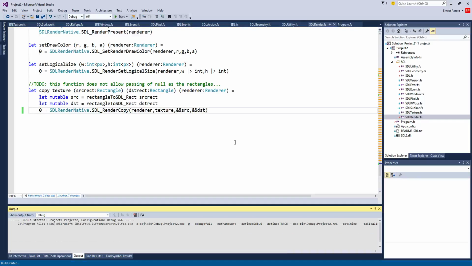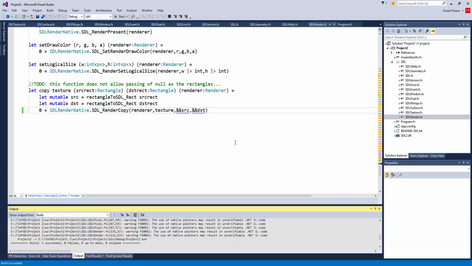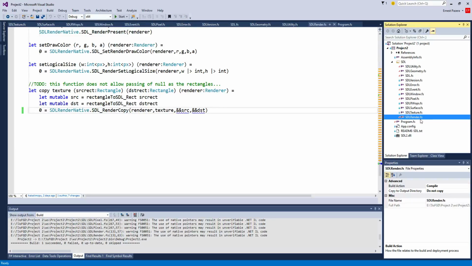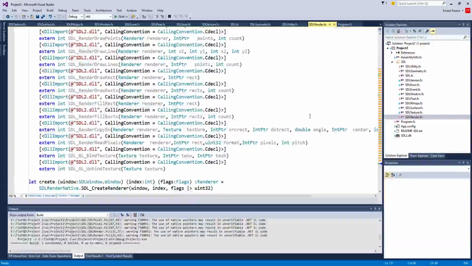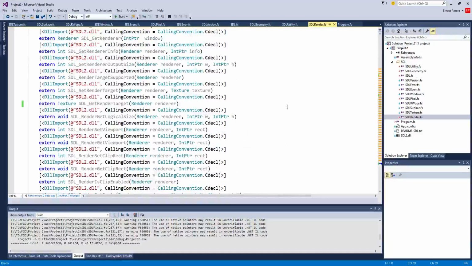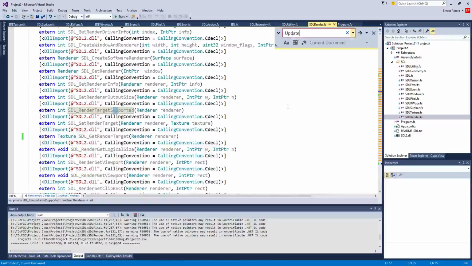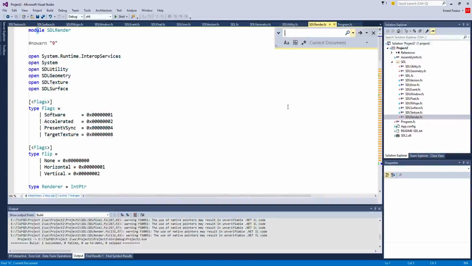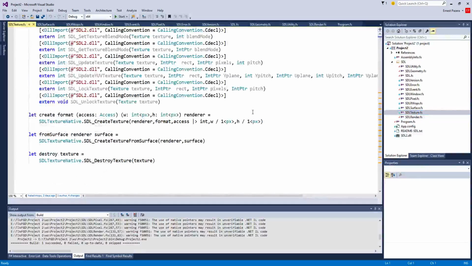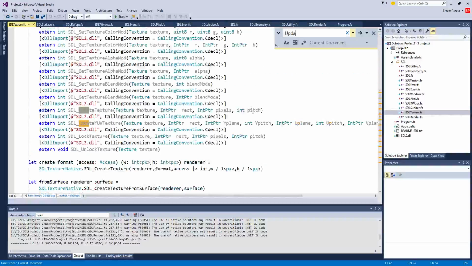Let me see if I still compile here, because I've changed a couple of things. And there's one more that I need. Where are you? Update. Oh, not there. Did I bring that over into texture? Update texture.